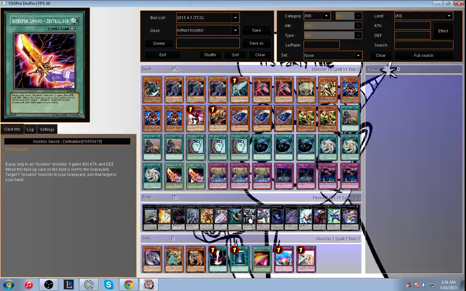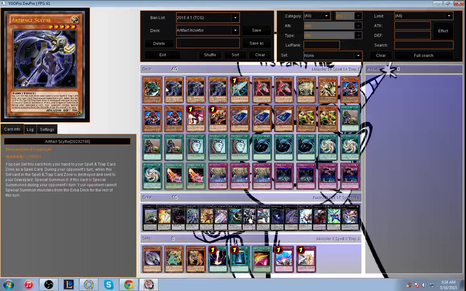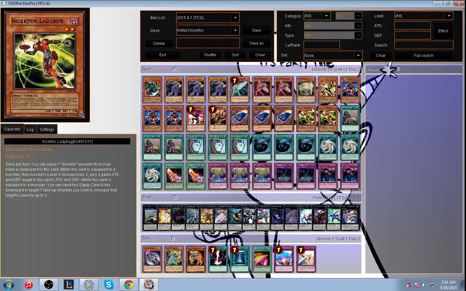Because having 1 is really good, but having 2 is more of an insurance that you'll be able to get the OTK off more than just the first time. Especially if you have an additional 1 on board.